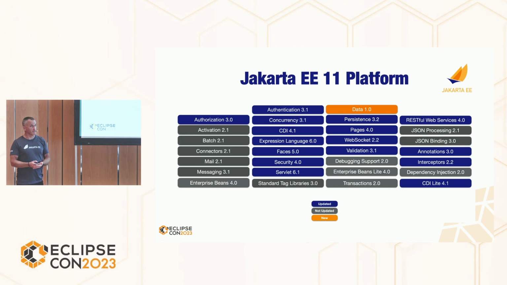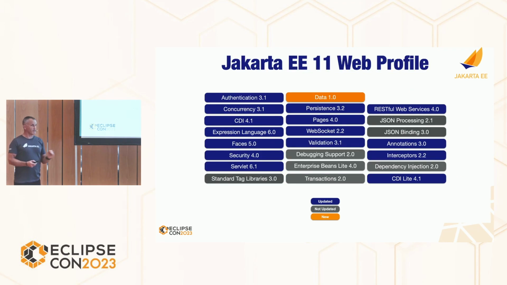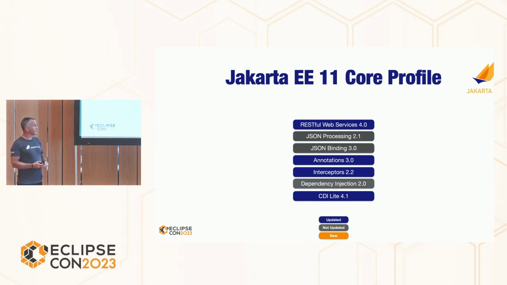A subset of the Jakarta EE platform is the Jakarta EE web profile. It's a direct subset. We just remove some of the more enterprise-flavored specifications. These are specifications more targeted at traditional web applications. And in 10, we introduced the core profile. The core profile is meant for microservice architecture applications, or headless services, if you like. This is where CDI Lite comes in. CDI Lite is a subset of the CDI specification, which removes the dynamic features of CDI, so you can resolve them at build time and compile to native images if that's what you want.